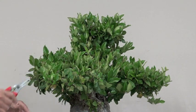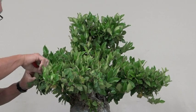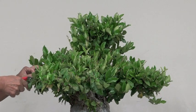Some of this damage, I think hail hit it and then it got discolored. But what you have to do is just take them off. And then the new growth will be nice and fresh.